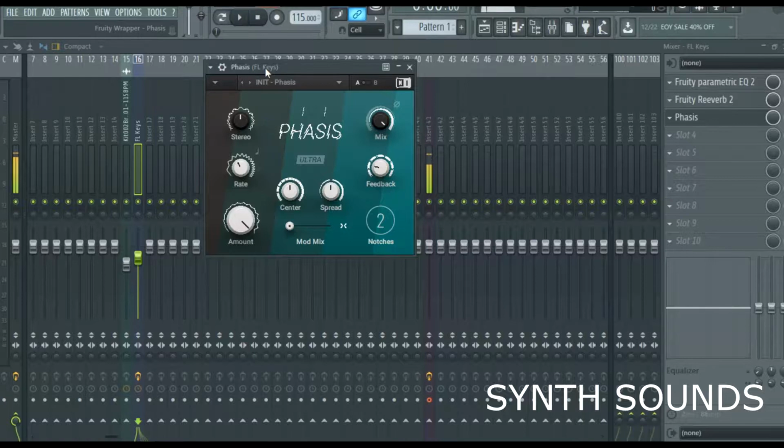Mostly you can use this VST plugin for your EDM tracks, progressive house, or future bass, and mostly electronic. Yeah. Let's tweak some parameters of this VST plugin and see what we get.